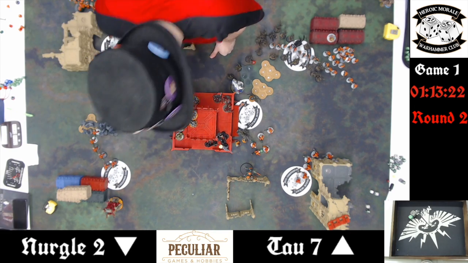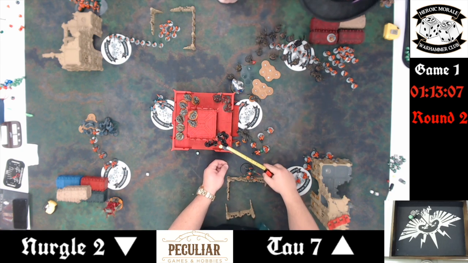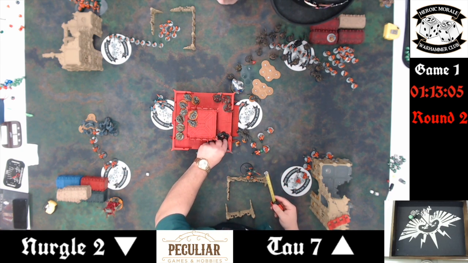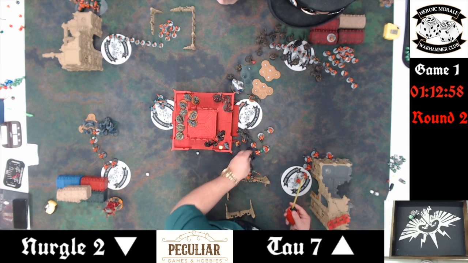All right, we got a charge going to the commander in the back. And we're multi-charging into the stealth suits as well. So they are inside the building, so there's no line of sight for Overwatch on the charge.